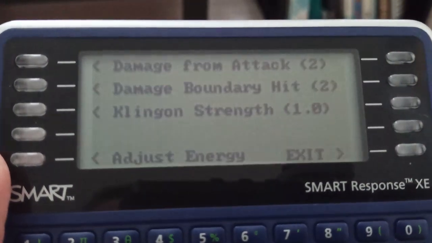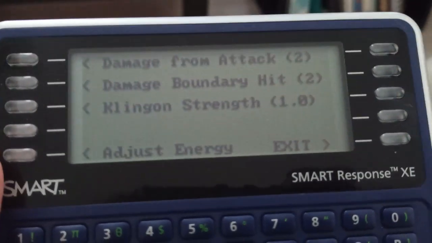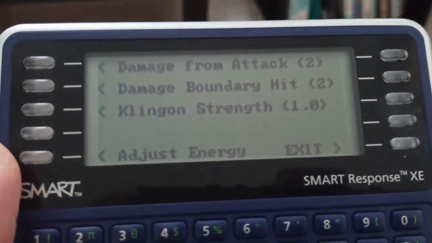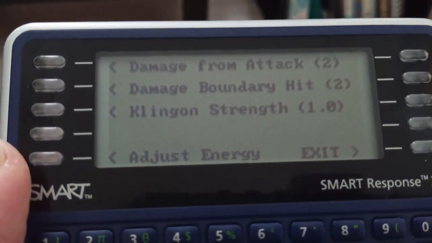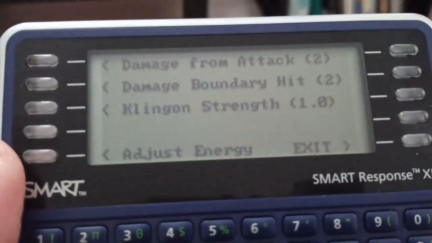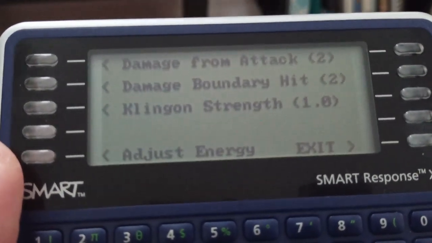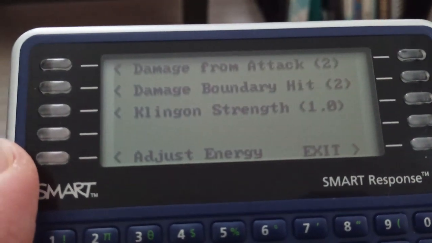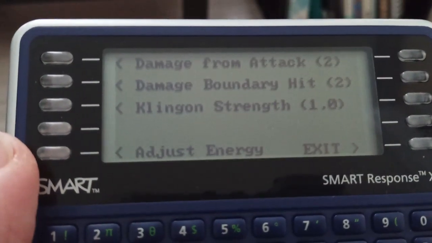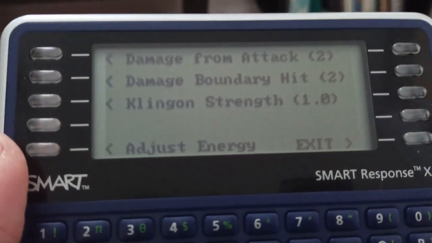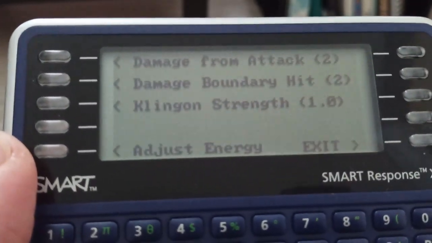So what you may want to do is, if you're having too easy a time, boost this to 4. So almost half the time, you're going to sustain some kind of damage. And the game is a lot harder to play when your computer goes out or your short range navigation goes out. If short range nav goes out and your computer goes out, you really only have phasers. And then you have to find out from long range scan that there's even a Klingon in your sector, and you just got to hope the phaser's enough. So it can get pretty complicated. So that's one way to make it harder. And also the boundaries. If you get to the boundary of the galaxy and you actually navigate outside of it, there's a chance that you can get damaged. And there's a 2 in 10 chance, but you can increase that. So again, 4 in 10.